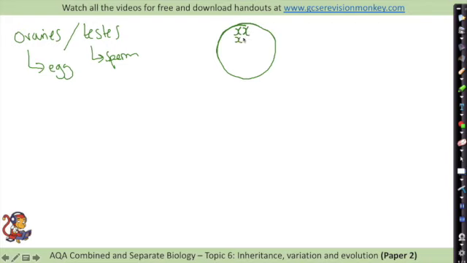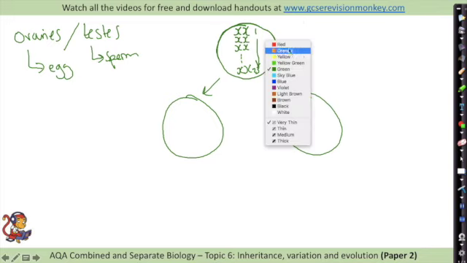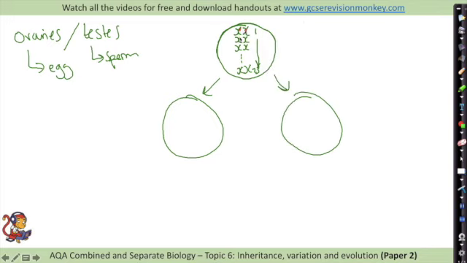Then chromosomes pair 1 to 23 will line up in the middle. I won't have space to draw 23, but you'll get the idea. And a first cell division occurs. In that first cell division, the chromosomes are pulled apart. But at this stage, when they're meeting each other in the middle, there's a bit of crossover of genetic information. So the genetic information from the mother and the father mixes, and that causes variation, which is important for the end. So there's a little bit of mixing going on there.